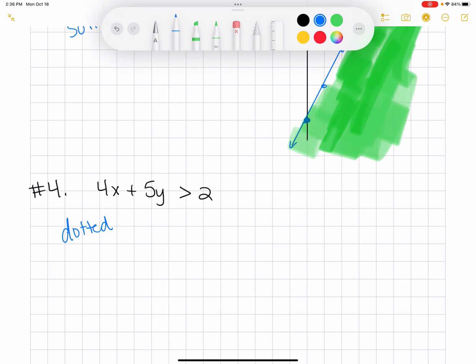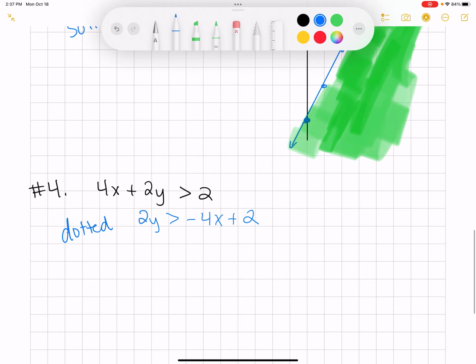So I need to get y by itself. How do I do that? Move it over this way. Okay, now what? Here, just to get rid of, I don't want a fraction. We're going to change this number. Okay, we're going to make a command decision. This number right here is now going to be a 2.